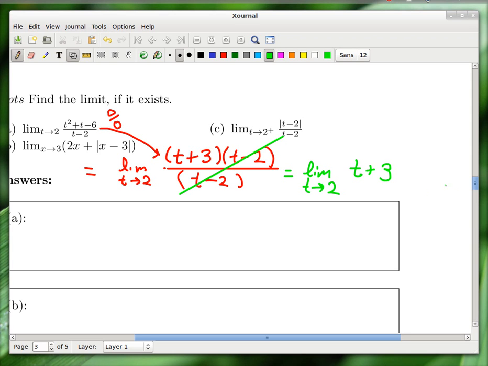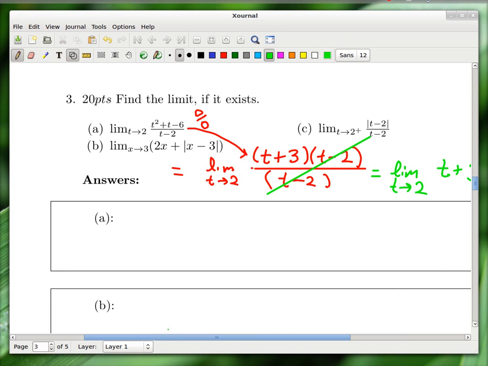So now you should always be ready to have something where the answer is a no-brainer. There will be cases where you can just plug the number in and you're done. And so this is a case like that. There's no reason not to just plug in 2. And when you plug in 2, you get 5. And so the answer is 5.